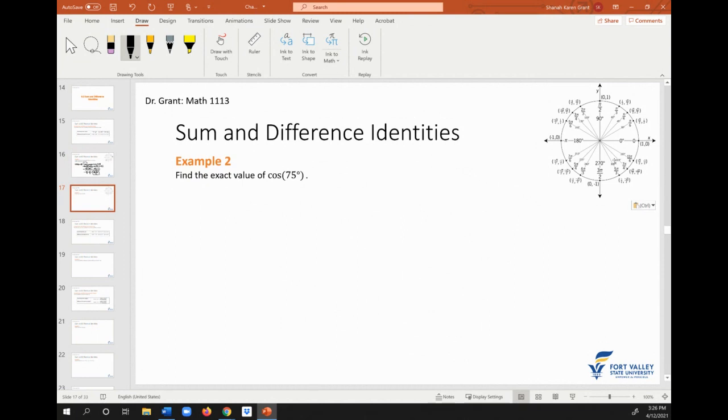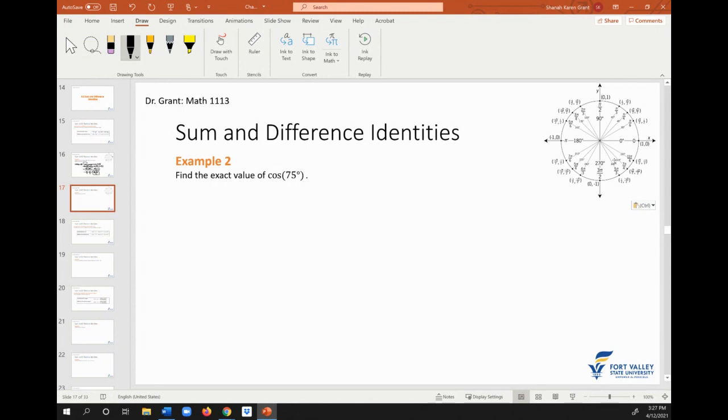Now, we are all different, so we may think differently, right? So basically what we're going to do is come up with two angles that are on the unit circle that I can add to get 75 degrees, or I can take the difference to get 75 degrees. You could do 90? Nope, there's no 15. So really what we could do is, 45 plus 30 would give us 75, and you can play around with it. But like I said, we all think differently, so we may come up with different ideas.